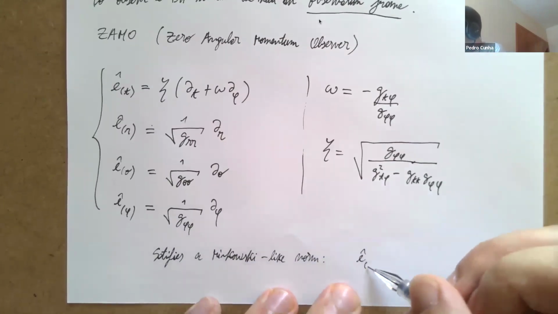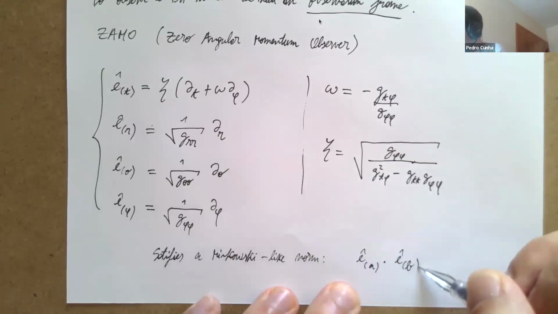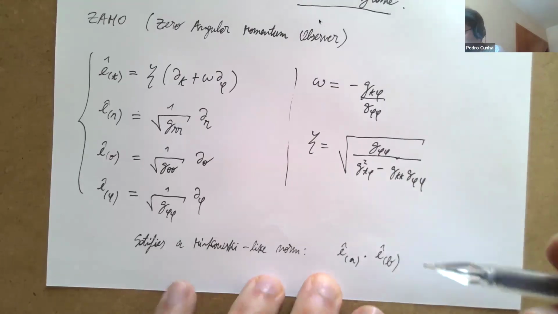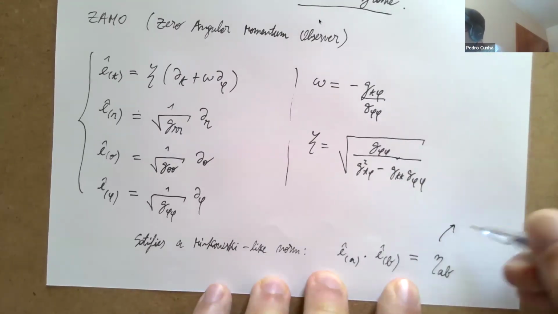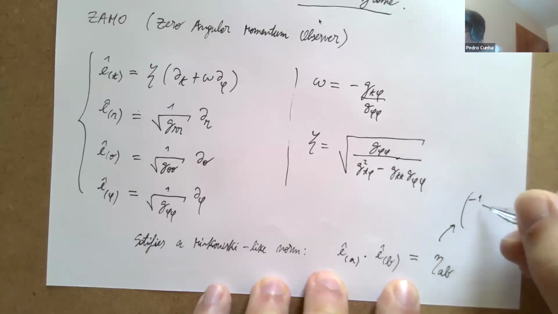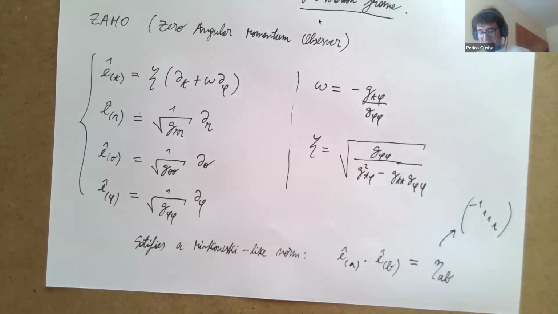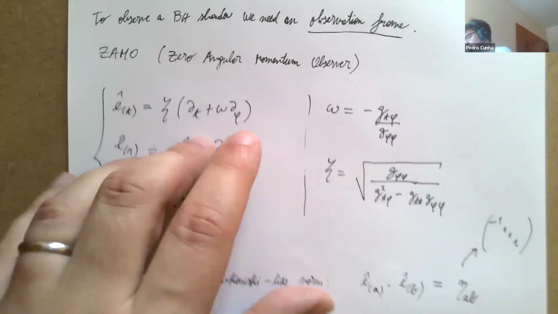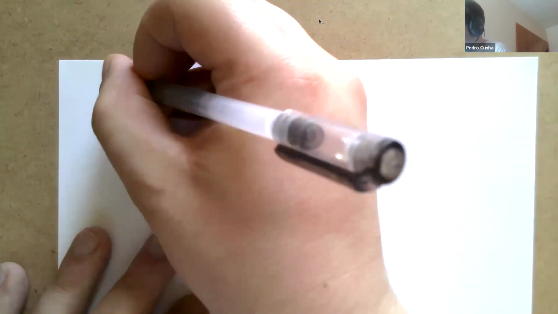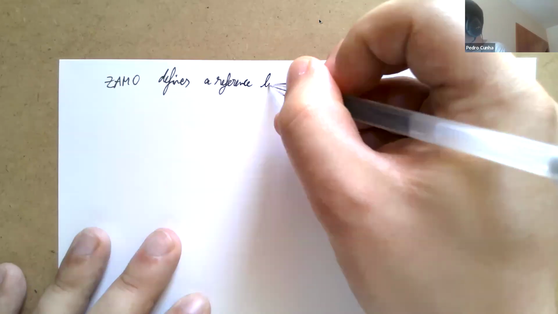What I mean by that is that if you take the dot product between any two vectors, you get essentially a Minkowski type relation. So you have -1, 1, 1. Essentially, this basis defines the reference frame, kind of a laboratory. Could be a spaceship at some point in the spacetime, not necessarily at infinity. So this defines what a local observer would see. Let me make perhaps a drawing about this. So the ZAMO frame defines a reference lab frame, a local lab frame.